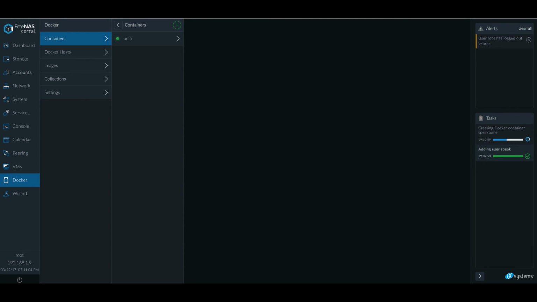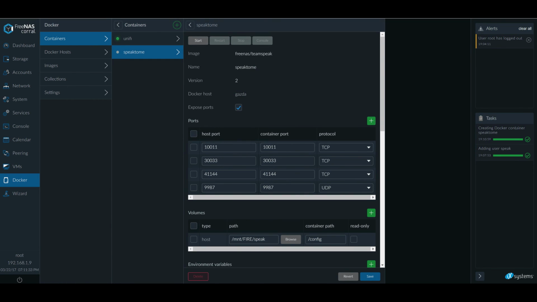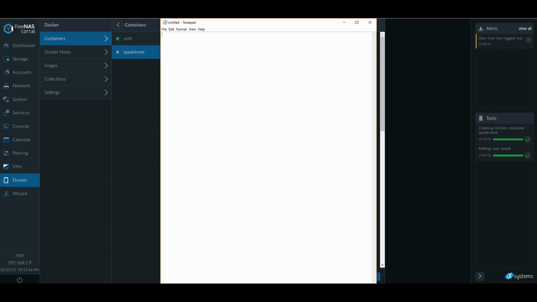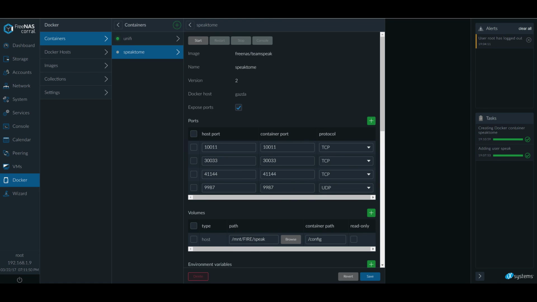Now, the container should not start immediately because I did not click Auto Start in the advanced. And the trick is, once this is done, they say to look at your log files when you start the server. So when I start this, we're supposed to look at our log files before we continue, to be able to capture the tokens for the server. I'm going to open my notepad and try to copy and paste all that. When I start this server, I'm supposed to catch the log files in which it's going to display the token for the server, the username and password, so you can set up the admin access to the server.